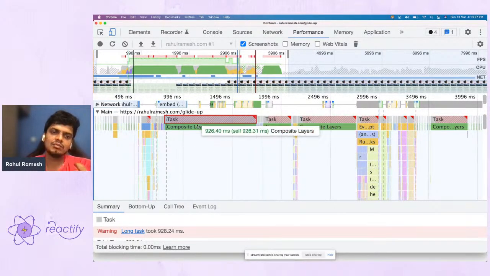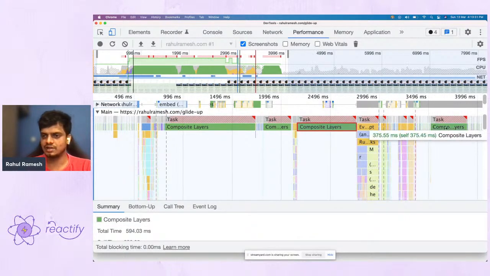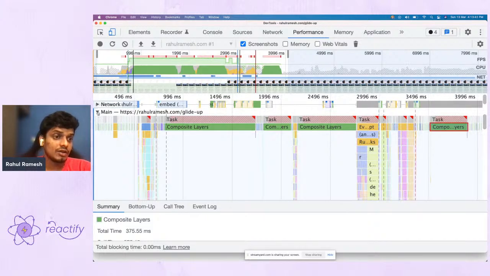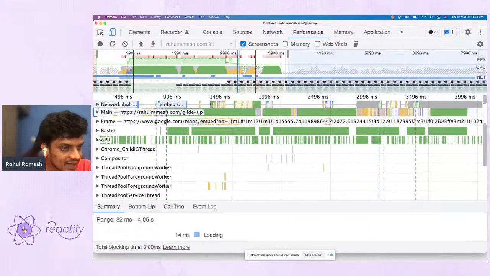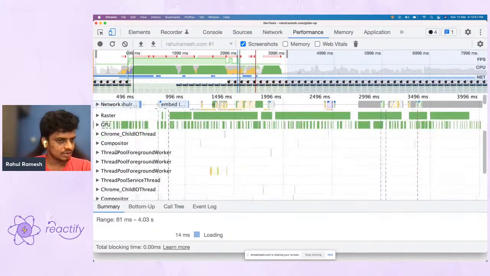Similarly, we have so many tasks which are taking more time and blocking the main thread. And if you see, most of the time painting is the issue. So one major flaw we have has to do with the way we are rendering the images. We can conclude that by this. Now, there is also the network, the main thread, where are the other things?